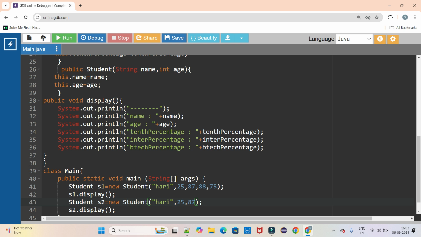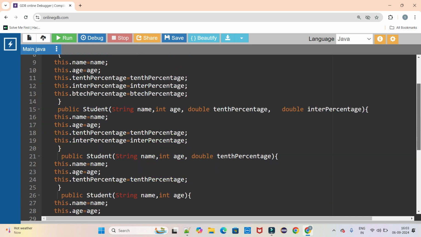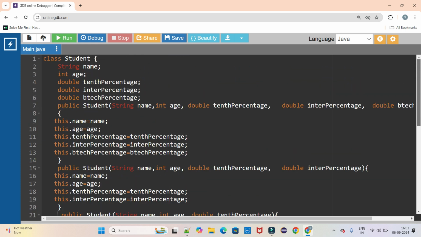Getting my point, guys? What I'm trying to say here is, once you enter the values, based on the values which you provided, it's going to check which method with arguments to take, like I've said, right? The same method name with different types of arguments.